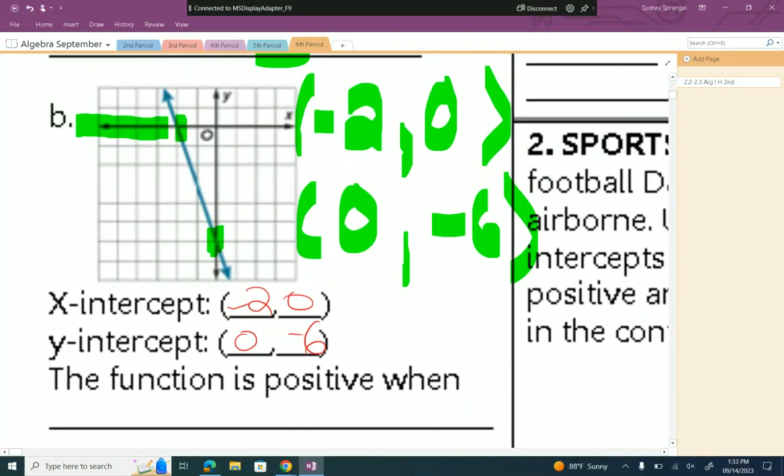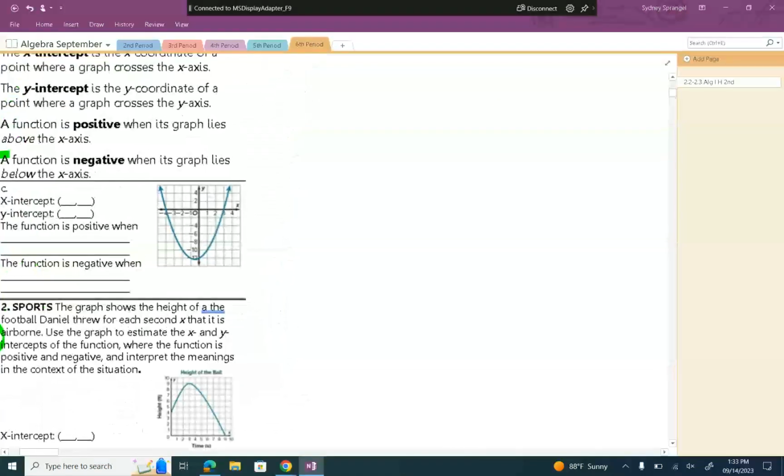So when is my function positive? When am I above the x-axis? What do you think? When x is bigger than 3. Ooh. Not for B. What do you think? Where's my graph above? Talia, where's my graph above the x-axis? So when x is bigger than -2, that's this way. But when am I shooting up above the x-axis? -6. So my graph's going like this.